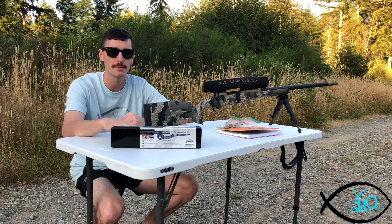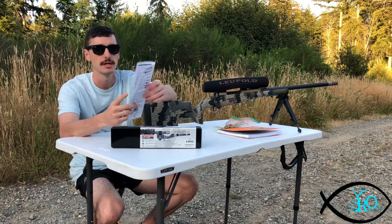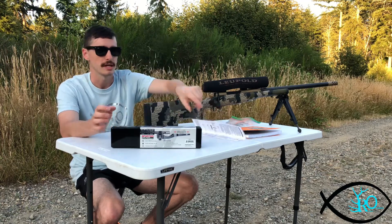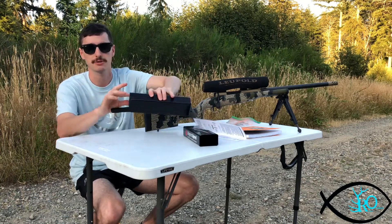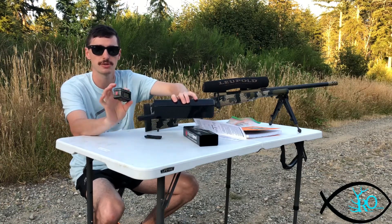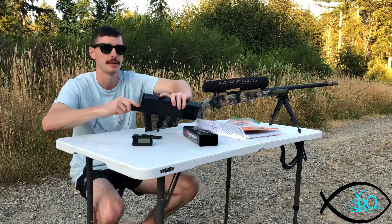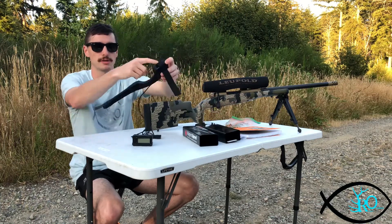The first thing we're going to do is open up the package. It comes with this instruction manual which is laminated — really cool feature. A lot of companies don't do anything like that, so you can use this if you're out in the elements where you're probably going to be using your rifle; this won't get weathered. Then they have this tight package that kind of slips together. This is your brain for the unit — just a little screen. These little red tabs you pull to get to the battery, and it has a little 3.5mm headphone jack up top. That's what the chronograph itself will plug into, and here is your chronograph, a cord, and a little strap.